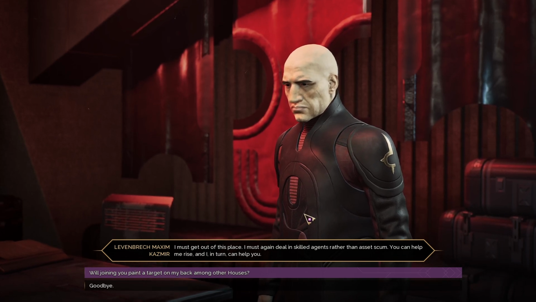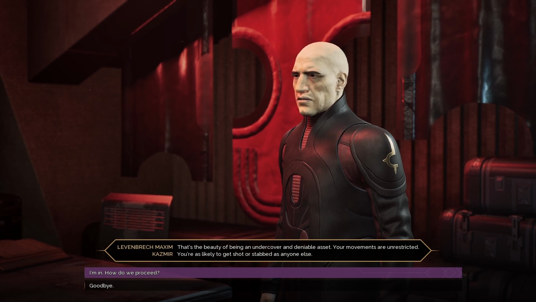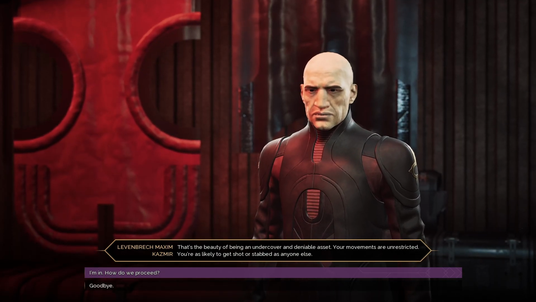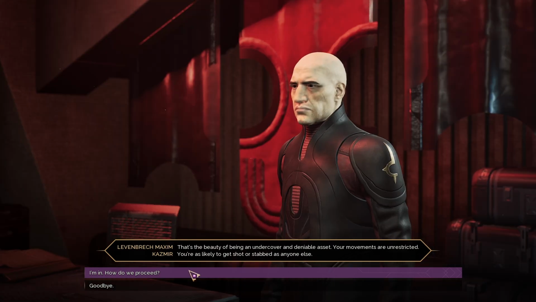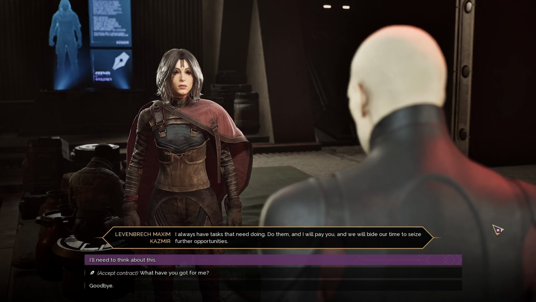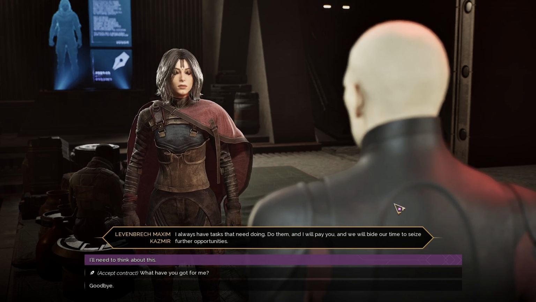Will joining you paint a target on my back among other houses? That's the beauty of being an undercover and deniable asset. Your movements are unrestricted. You're as likely to get shot or stabbed as anyone else. I'm in. How do we proceed? I always have tasks that need doing. Do them and I will pay you. And we will bide our time to seize further opportunities.